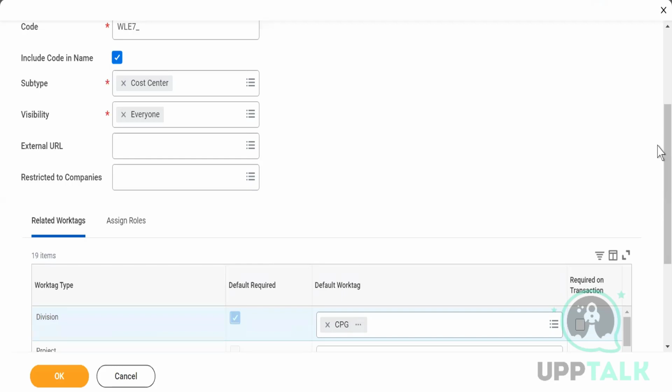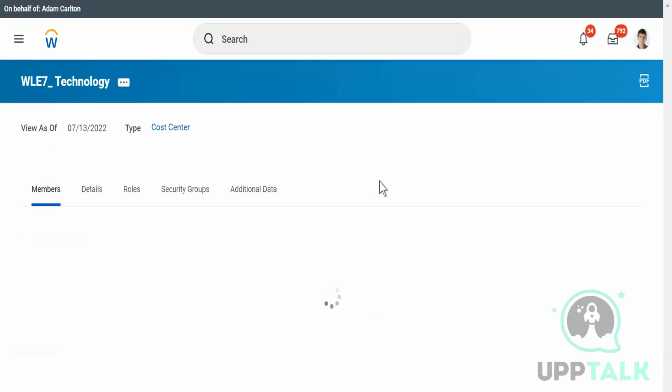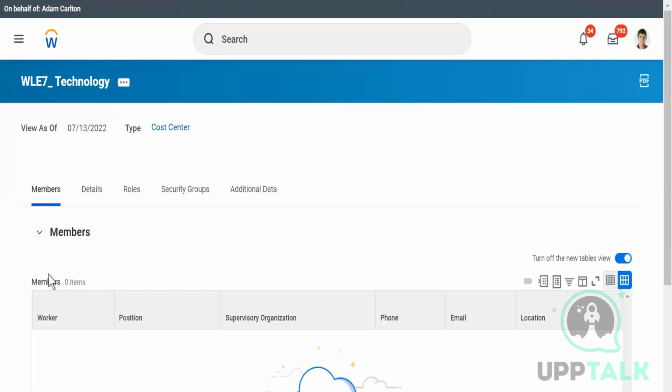Someone would have made that field as mandatory or required. So we'll be able to see this setting? No, we won't. That is the problem. I don't have that access. Otherwise, I would have changed it. So this is what I wanted to explain to you. And now I can go ahead and click on OK, and you will see that my cost center is created.